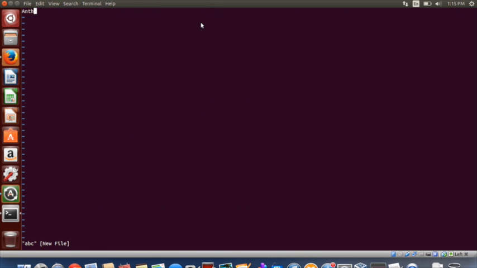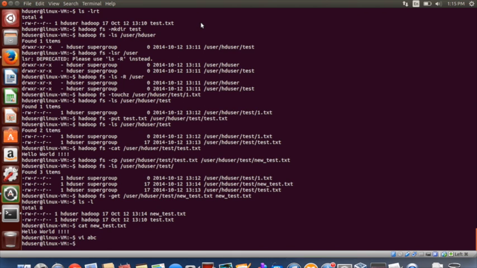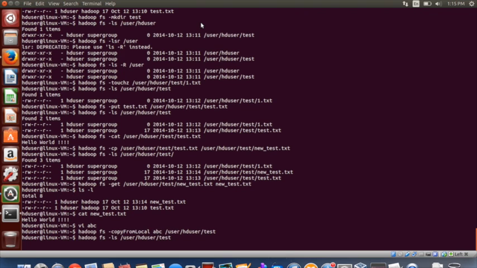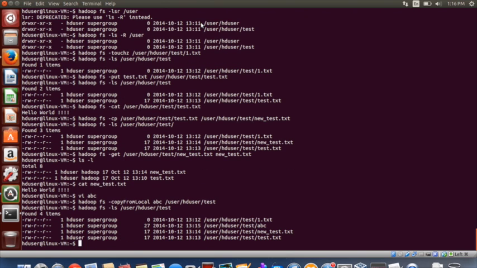Let's create another test file abc, another file to Hadoop. So there is another command, instead of put you can use copy from local. Both are the same. So if you want to use this or hyphen put, anything is fine. So I just gave the path, I didn't give the name of the file. If you look at the file in the Hadoop, you can see that abc file got copied.